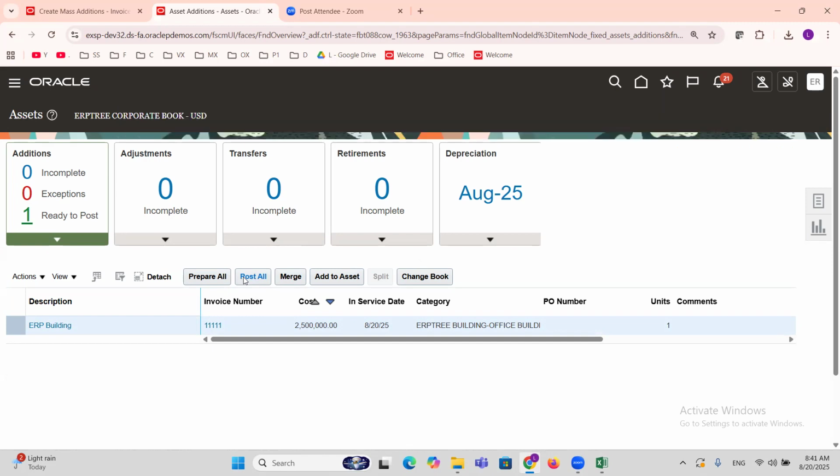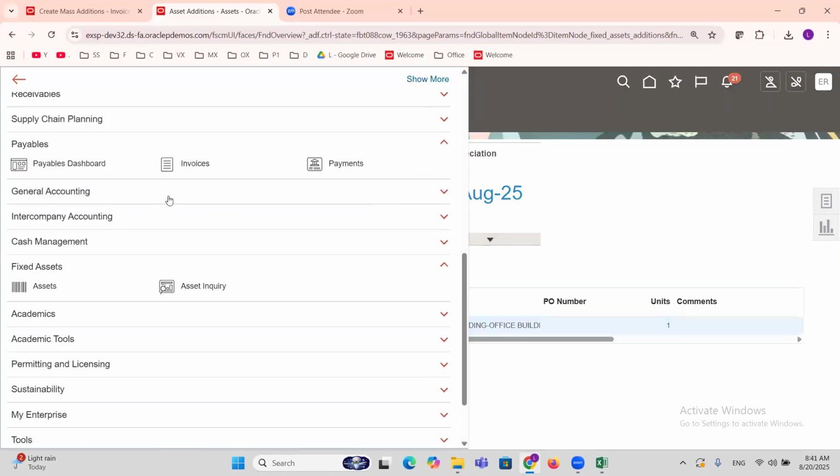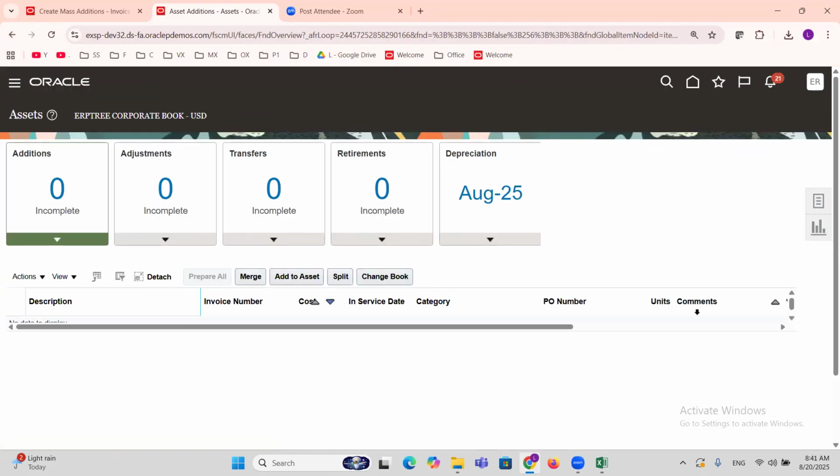It will convert this record as an asset definition. Just refresh this page to check whether the line converted as an asset or not. Yes, converted. If it is not converted, it should still be available here.